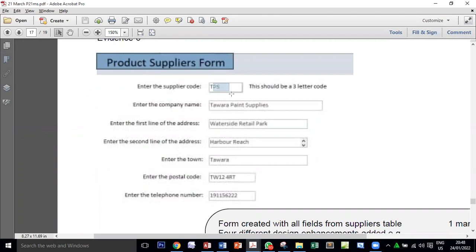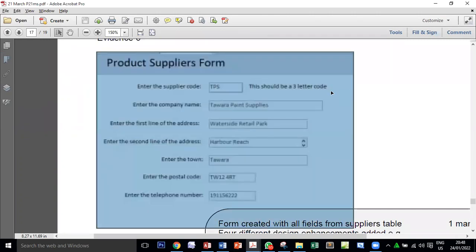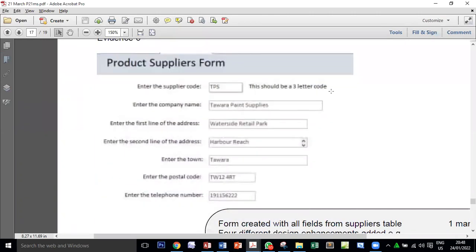This is another feature. And what is this? This is some help instruction. They have written some help instruction on the form. Okay, let us do it, and this will count one feature. Let us do it. I think all supplier codes should be 3 letters wide, 3 letters length.